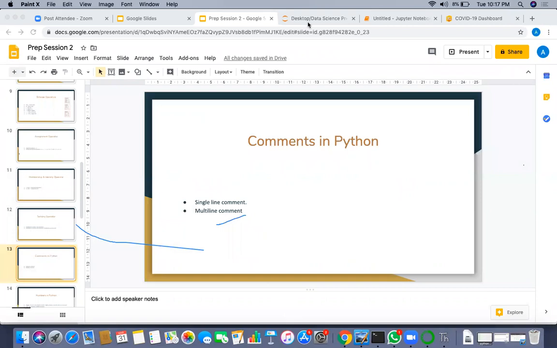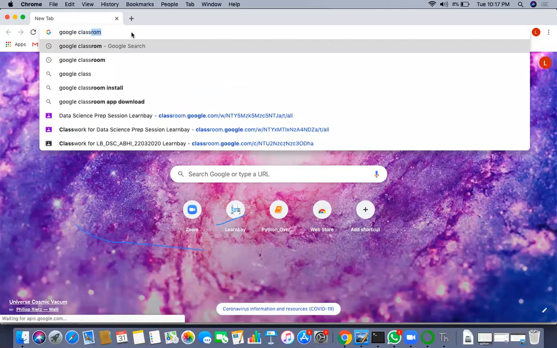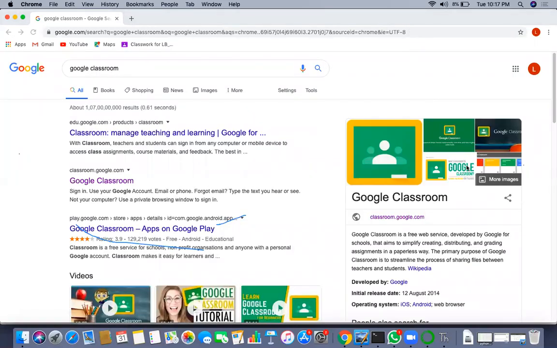You can go to Google Classroom. This is my account, I'm showing it here. You might have received a mail today. In that mail, it is clearly mentioned how you can join the Google Classroom. One PPT, a Google Slide, has been shared. You can follow that PPT and join the Google Classroom. The Google Classroom code has also been shared.